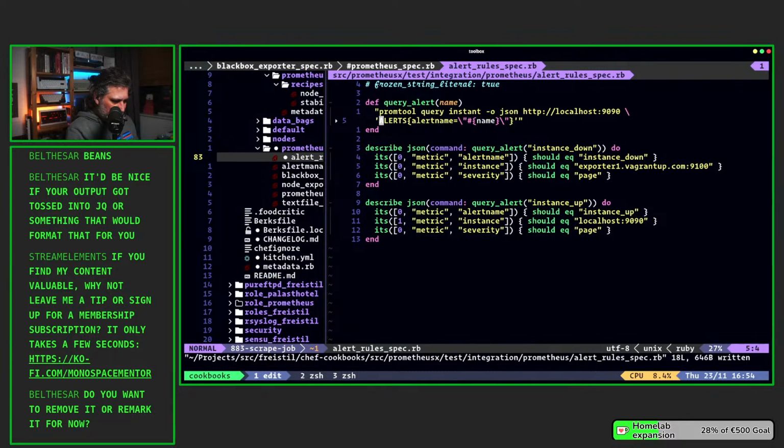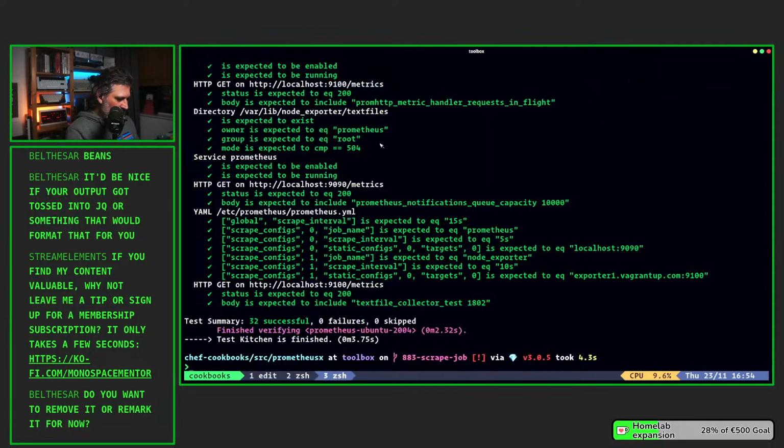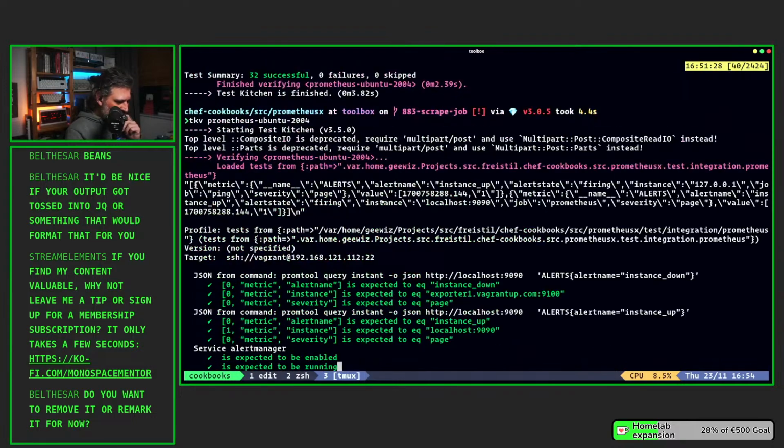What is this? I need to take a look at prom tool. Is that a kind of a JSON query where we can say alerts, alert name equals name, and we're looking for instance up? Maybe I can narrow it down that I'm not only looking for instance up.